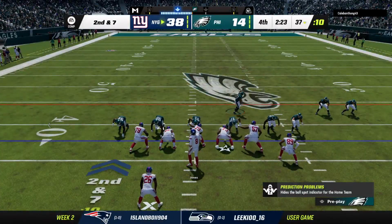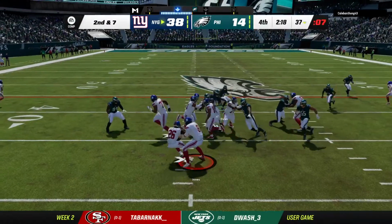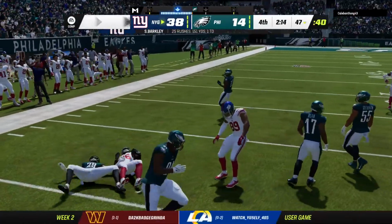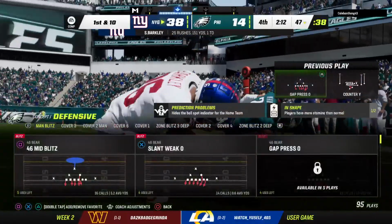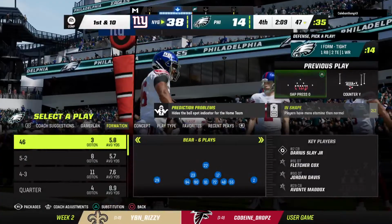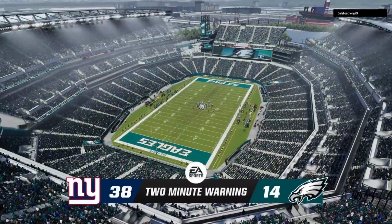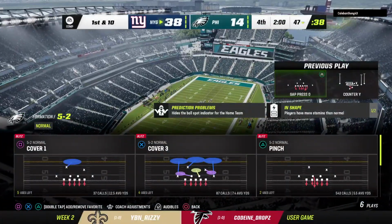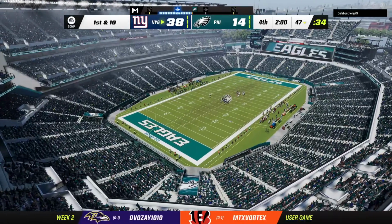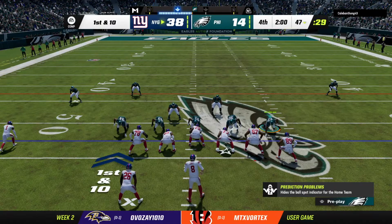Coming up to the line, and they will need to run another play here before the 2-minute warning. They'll try and run some clock here with Barkley. And able to get this one across the 45 before he's brought down. 10 yards, good for a Giant 1st down. Just 2 minutes remaining here in the 4th quarter of what has been a one-sided affair. All runs on this drive so far. It's 1st and 10.